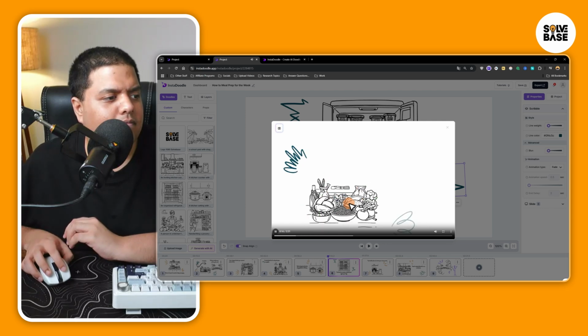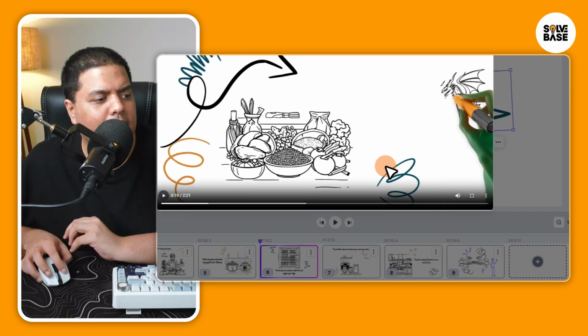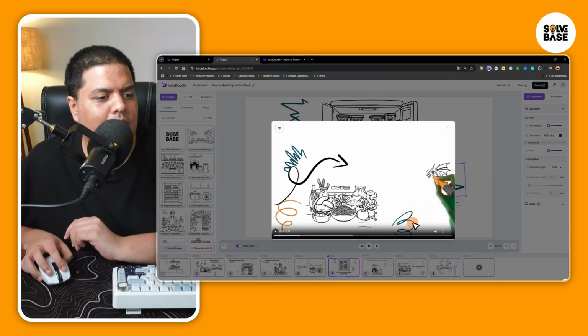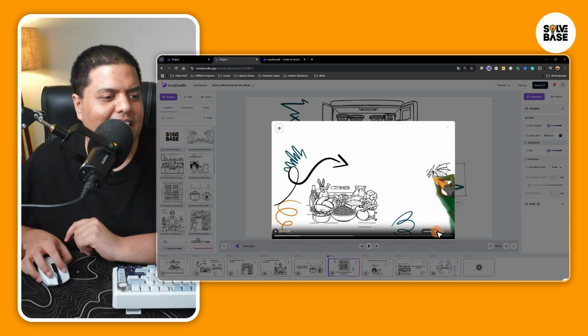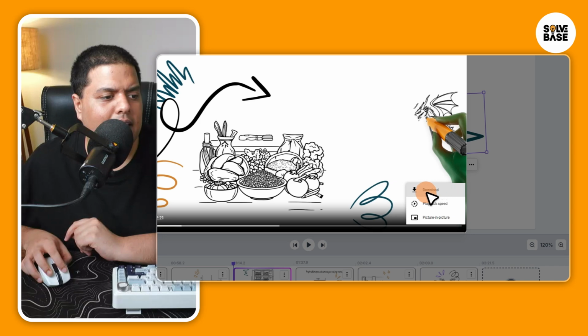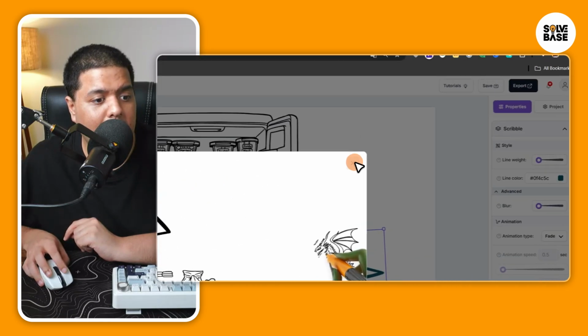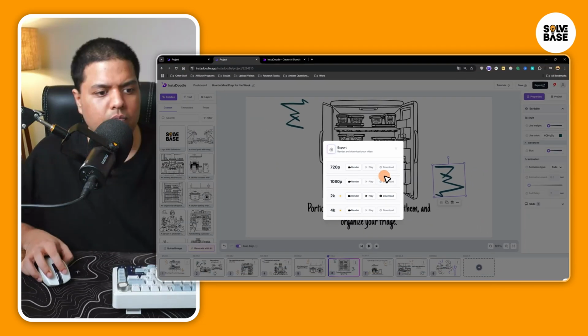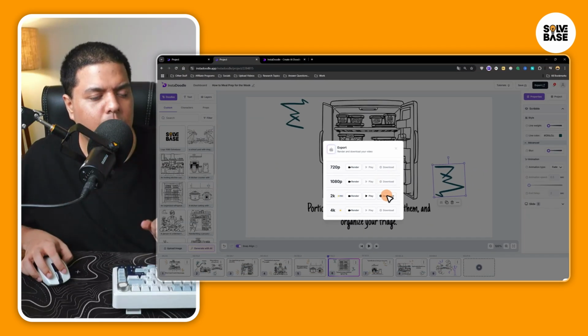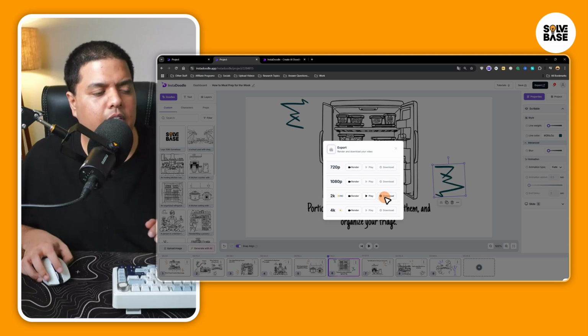Eyes are the best in the world with Instadoodle app. Let's get to it. All right, so you can see that it looks great. The witch hand looks amazing, right? You can download it by clicking on these three dots and then click on download. I can close this, go back to export again. And then over here, I can click on download to download this to my computer. It's going to be downloaded in a .mp4 format.